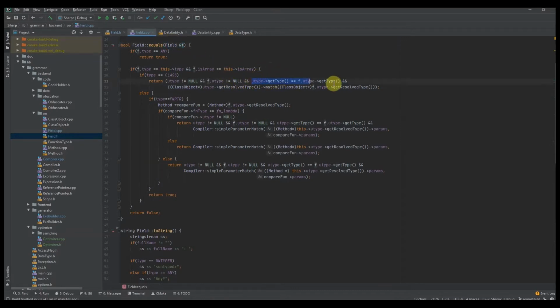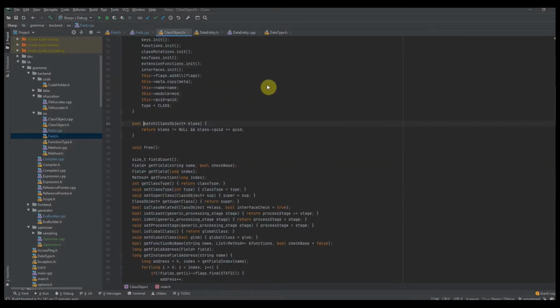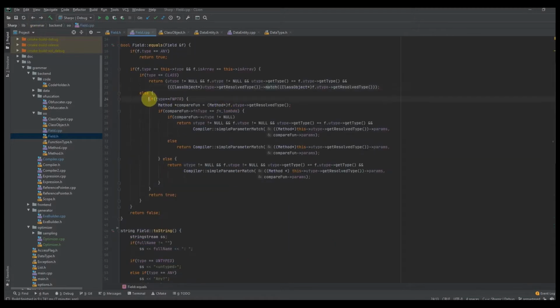But if we know that the utypes are exactly the same, then we know we're comparing the same data structure. And obviously, if the type is a class, and this is also a utype class for field, then we know we can cast it successfully. So all we do is cast both the current utype and the field utype as a class object and call match. We've already seen that function and what it does, so that's straightforward.